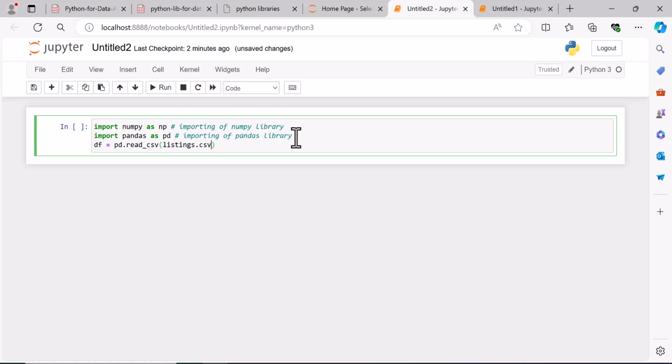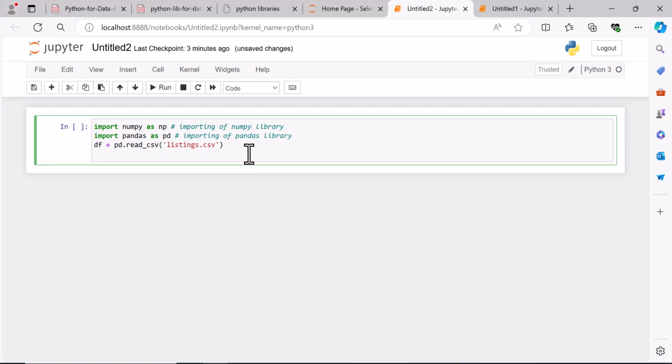That is the full meaning of CSV, comma separated value. All right, let's put it in quotes. Okay. So we are reading this file. So let's read df. Click on your run.